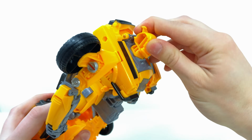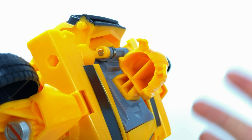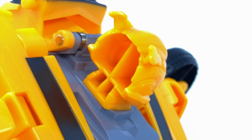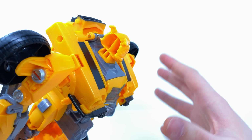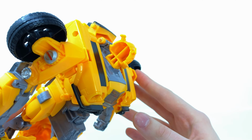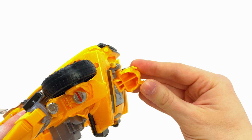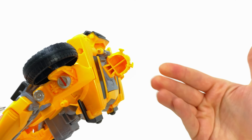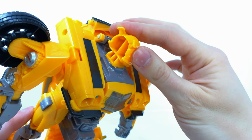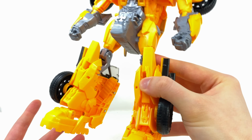You're not maximizing yet, Bumblebee. And not to mention, he also does have hollow head syndrome, which sucks. I mean, the second I see this on any Transformer, immediately I just think it's crap, because come on, Hasbro are the official distributors of Transformers figures. We should not be expecting this type of quality from them, and I understand that it's from the back, but come on, it wouldn't have cost that much surely to just fill in the head, because I've seen knockoffs which do head sculpts better than this guy. So yeah, it does kind of suck, but as I said, the detail is okay, I guess.